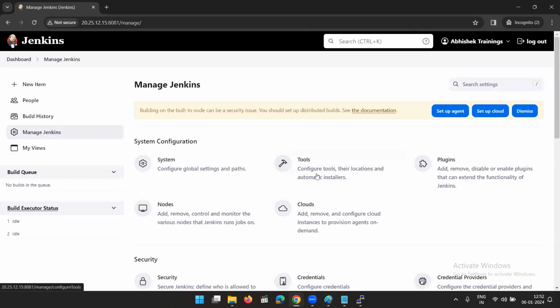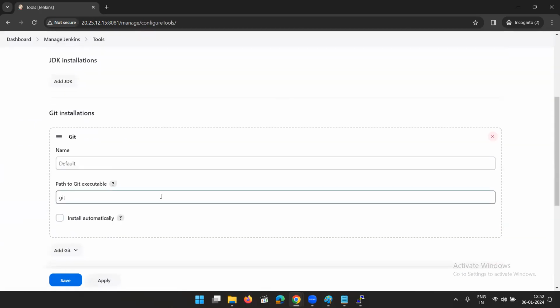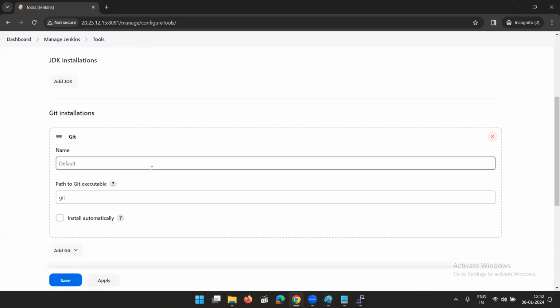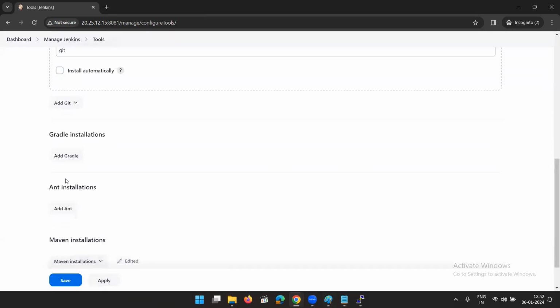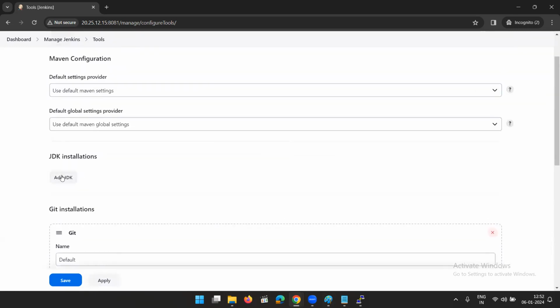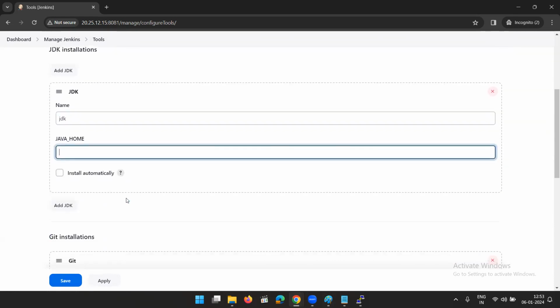We're going to the manage Jenkins section, tools. This Java path we should give.